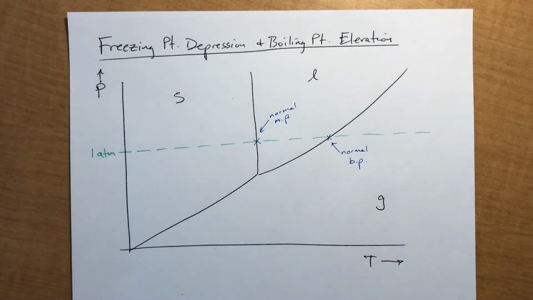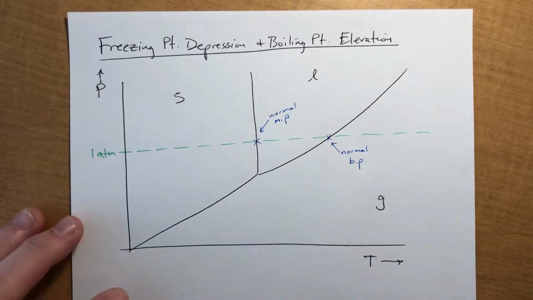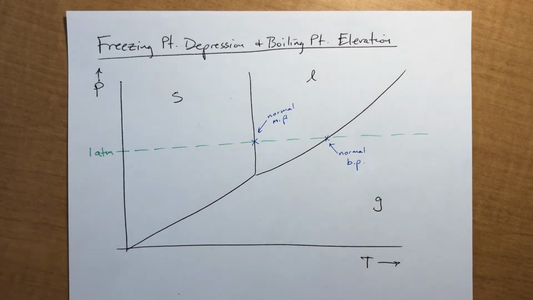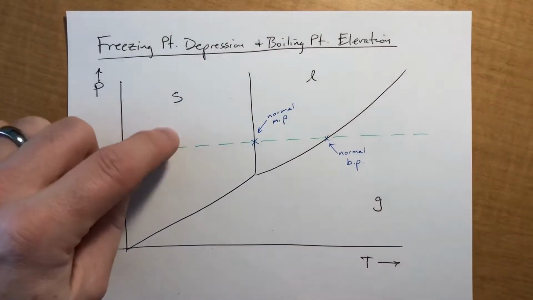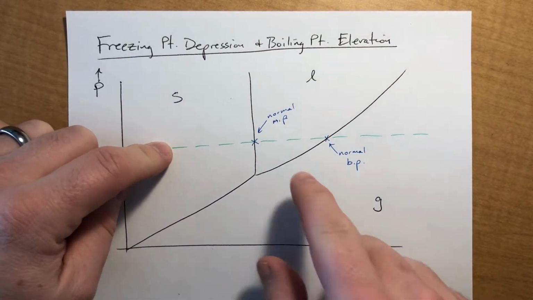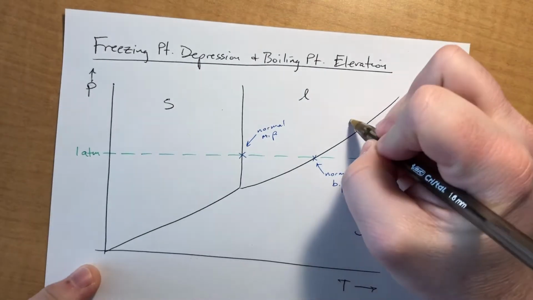Okay, well, it turns out that if you throw a solute in there and make it a solution, that increases the amount of intermolecular forces. And it only increases the amount of intermolecular forces in the liquid phase, because the liquid is the thing that's dissolving it. If you have a solid, it won't dissolve, and if you have a gas, it won't dissolve. So what it essentially does is it expands the liquid range. Okay, so the black lines are going to be the solvent by itself, which I guess I will label.